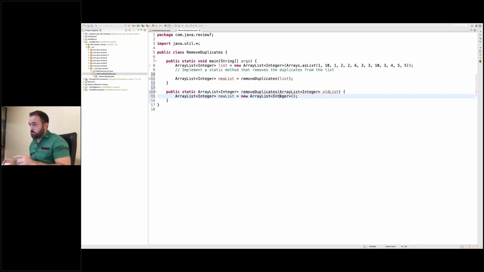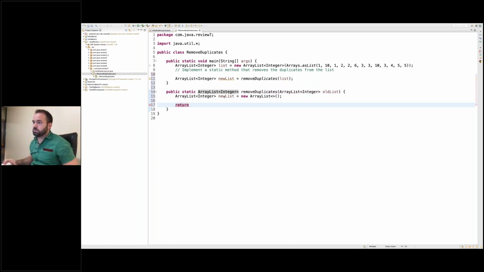Or we can just remove this one. Then at the end, after we do the changes, we return the new array list. As of right now it is empty, so we'll have to loop through the old list and copy only once.